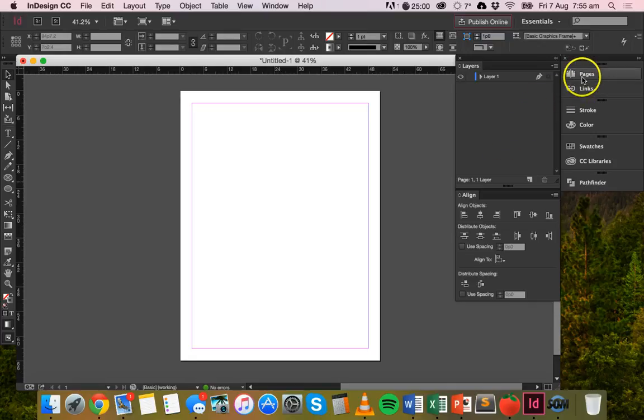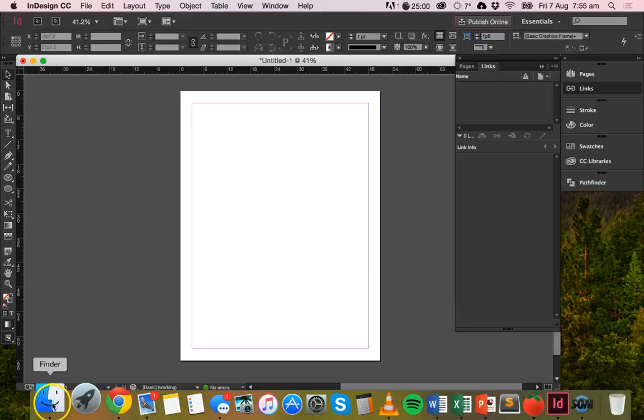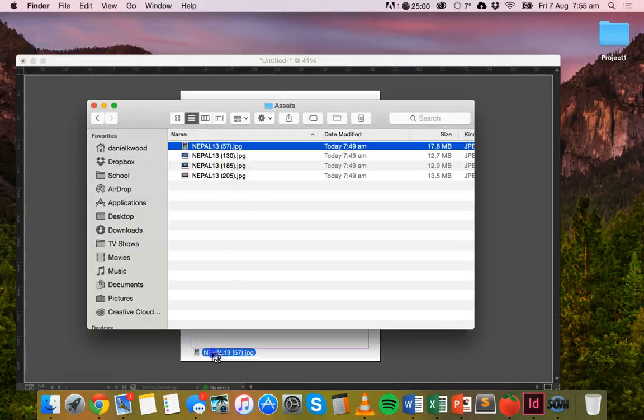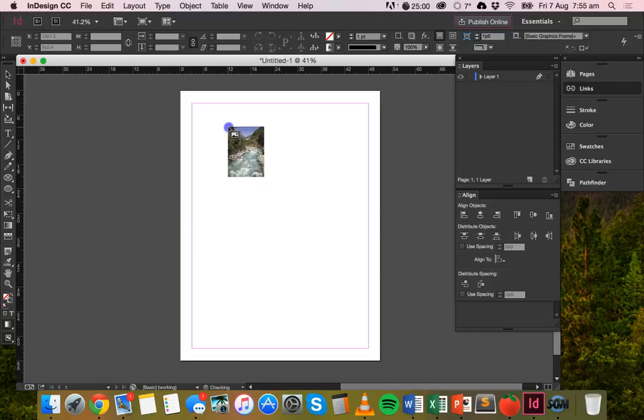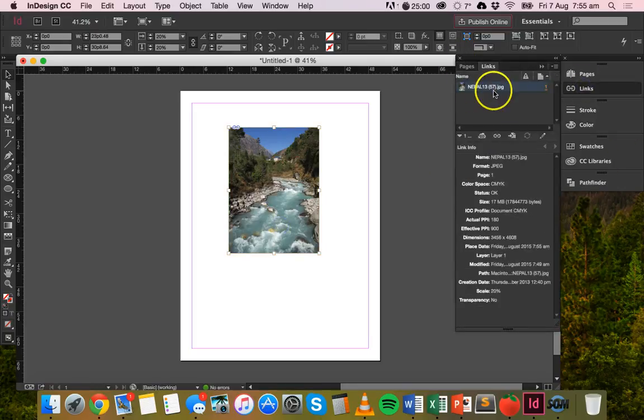Another thing that I can do is personalize these individual panels. So for example, with the Links menu, I don't actually have any links there, so what I'll do is drag an image in, just drop that there. Okay, and when I go to Links, just click on that image. When I go to Links, it will show the image there that I've just added to this document. So it'll show all of my different links there, all different images and illustrations that I'm working with. At the moment, there's only one there.